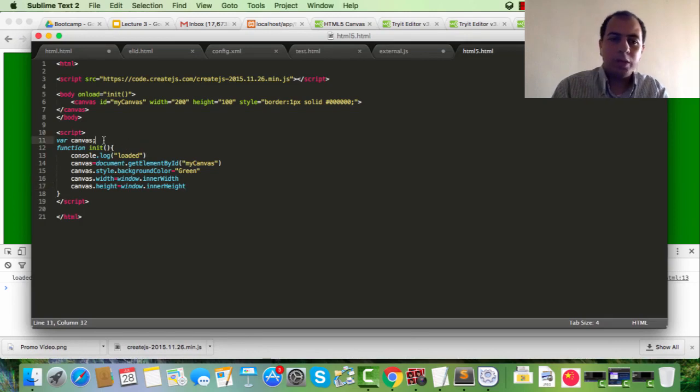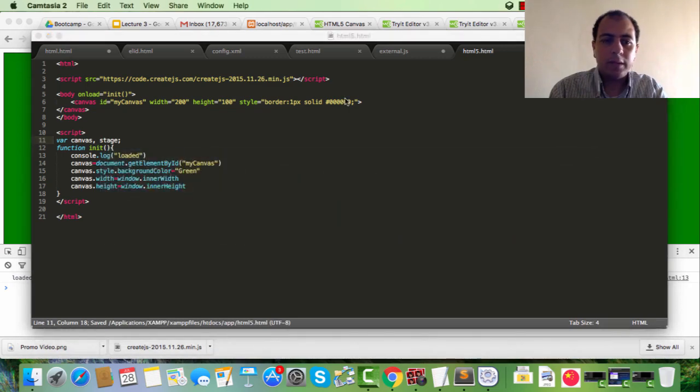In order to use CreateJS to draw stuff, we will create another global variable that is called stage. This stage is going to be defined as the representation of the canvas in the CreateJS library.